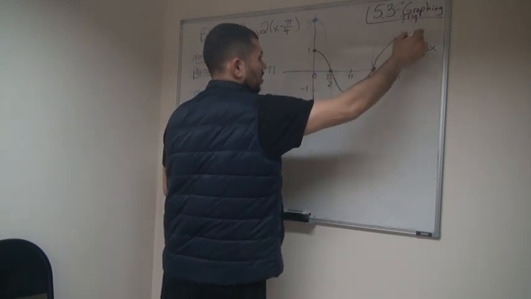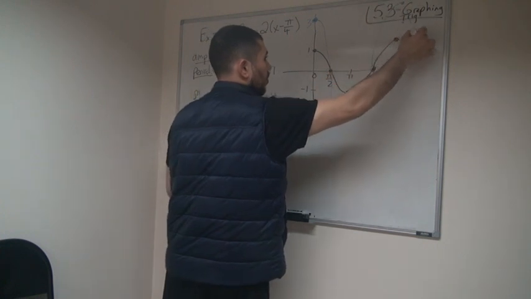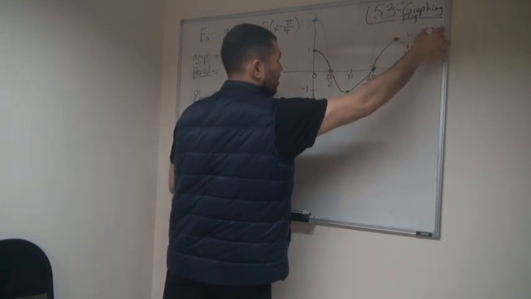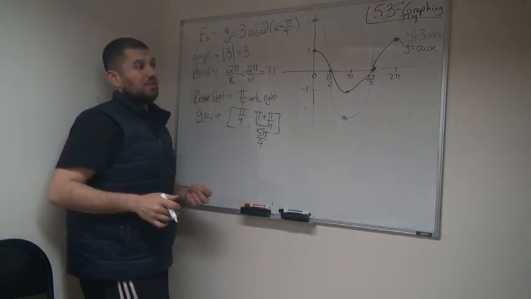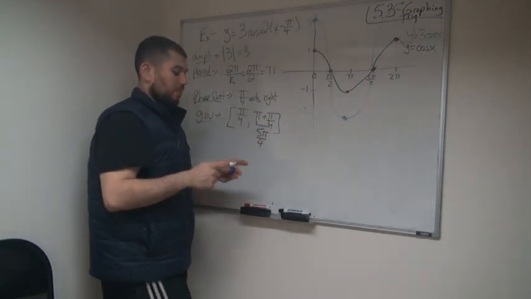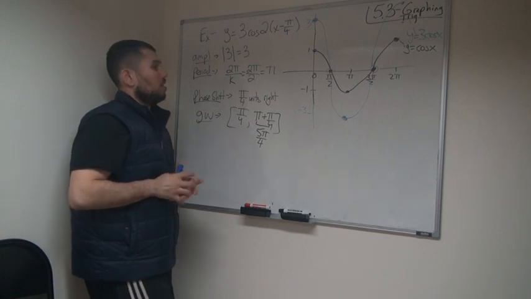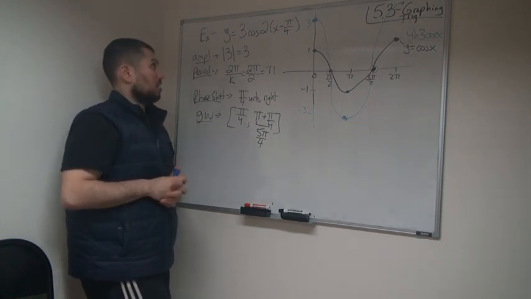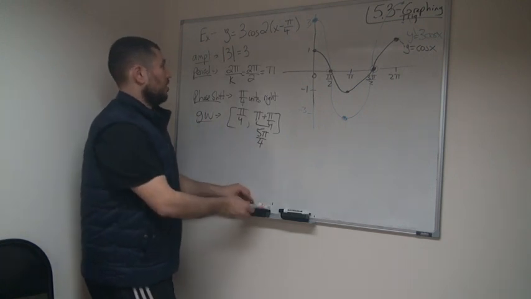And please excuse the blue graph going up into this description, but y equals 3 cosine of x is the blue graph. It's if I took the basic graph and pulled it upwards for an amplitude of 3 times more than what I started with. Now I don't have a reflection here because I don't have a minus in front of the 3, but I do have a change in the period.